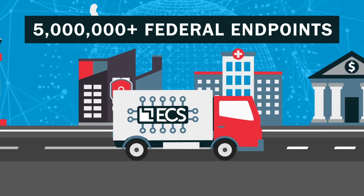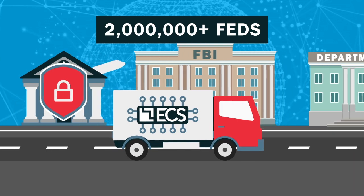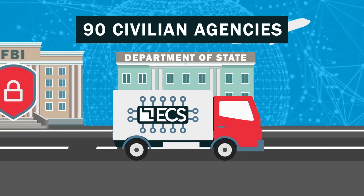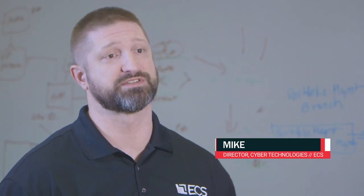The federal government's digital footprint is continually growing in terms of size and complexity, so it's becoming more challenging and necessary to gather accurate and timely information about critical infrastructure. Our customers need systems that enable analysis of data from their networks and the ability for multiple users — from leadership to operations — to analyze risk within the organization.